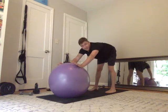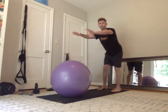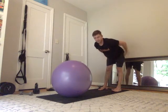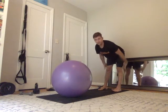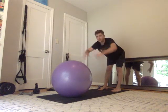Now again, if you had a chair, your hands would just be up higher, so maybe you would walk farther back to make sure that you got that nice flexion here in the hips and that elongating feeling in the back of the legs. So our hands might be up higher.